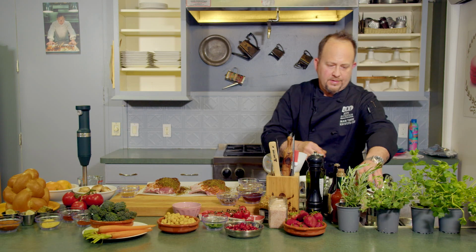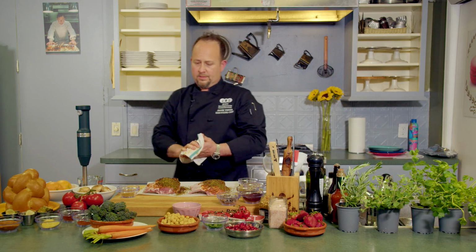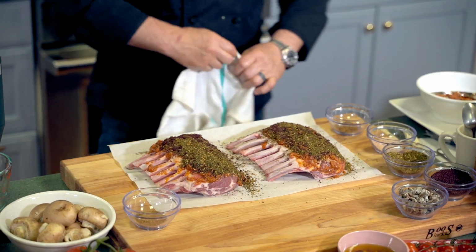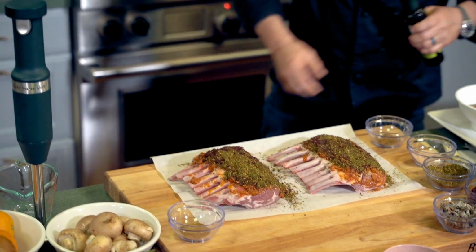Going to quick rinse here. We have our pan in the oven. We're going to roast this. We don't need to sear it so hard. I've got a cast iron skillet here. We're going to add some avocado oil.